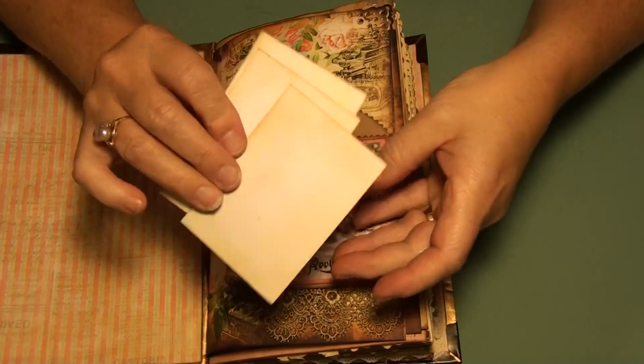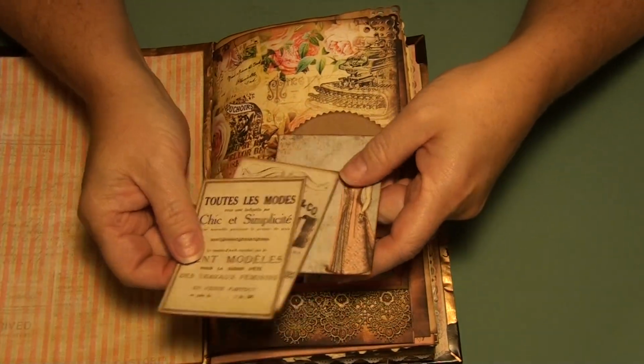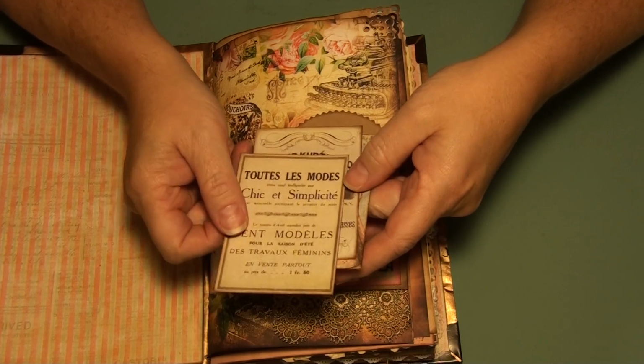Some of these also, I don't even know where. I think these are the Kirby Teasdale. I don't know where I got them. I think somebody gifted them to me.